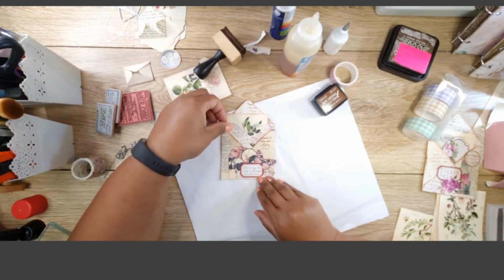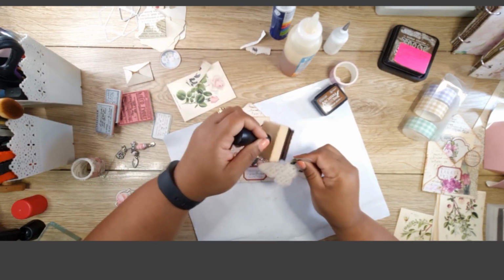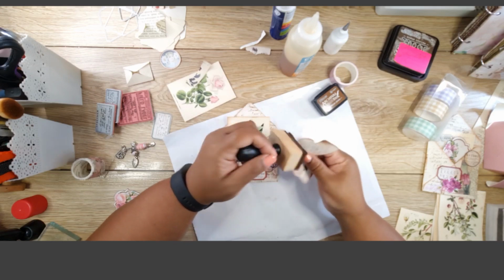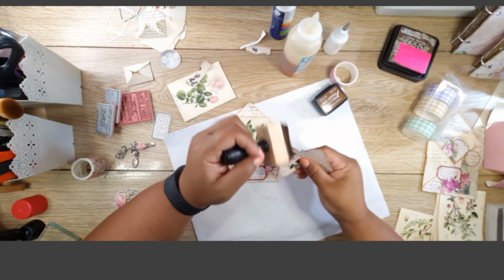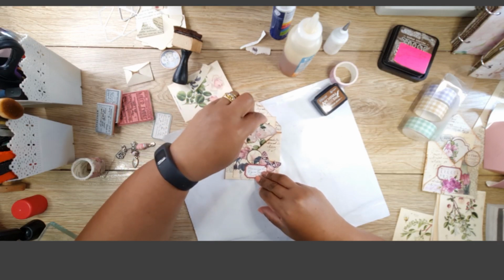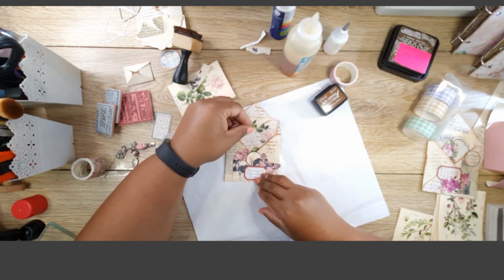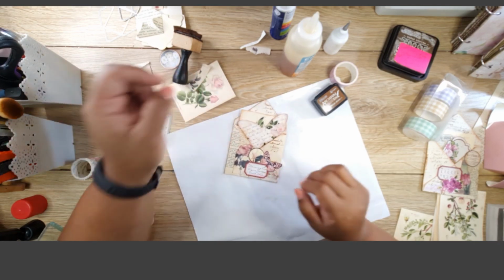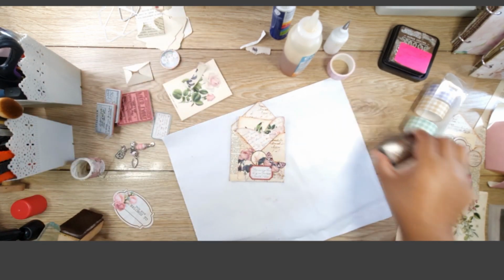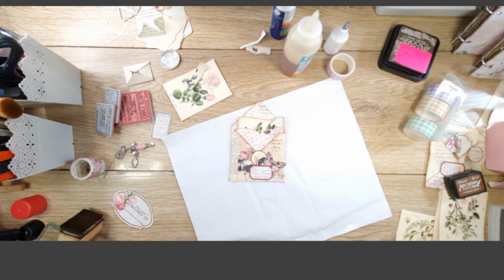Right, and a butterfly to go in. Like that. Something like that. Oh, how cute is that? Right there. There we go. And we probably will add one more to it. Let's do that quickly.